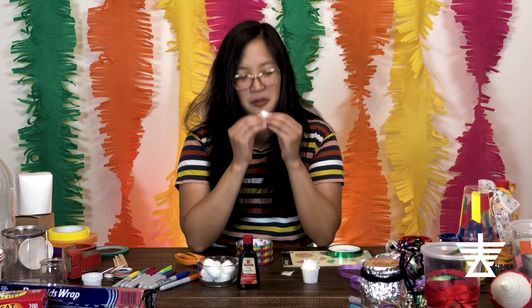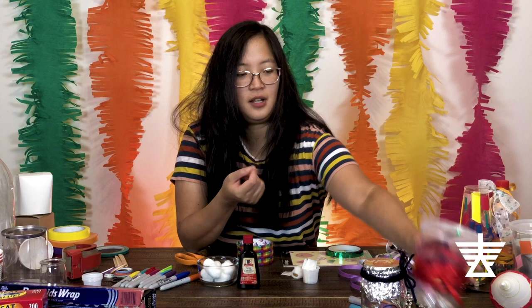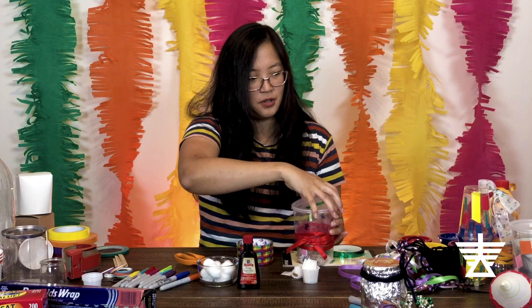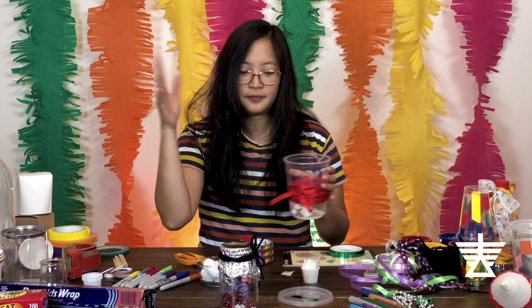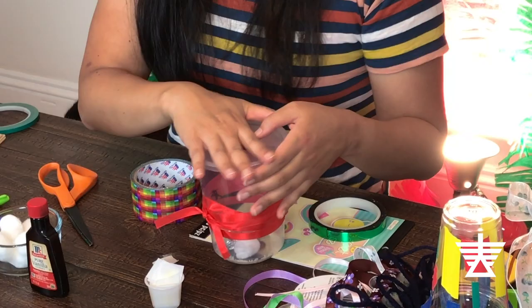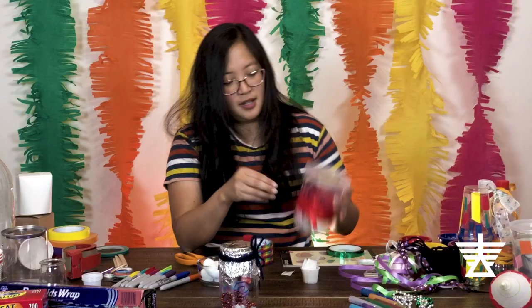Okay, so if you have your sensory shaker ready, I'm gonna open this one back up, for example, or if it's a bottle, you can unscrew the cap, or if you wanna do this with one of these that didn't have a top, you'll just wanna take the top off or do this before. And all you do is drop it in and then close it back up. And then parents, this is a part that an adult should do. This is all sealed up, right? So I can't really smell it.